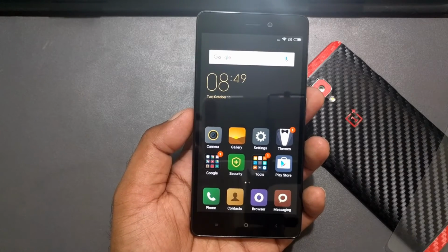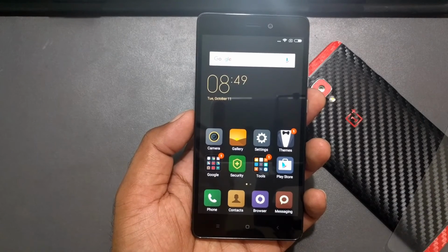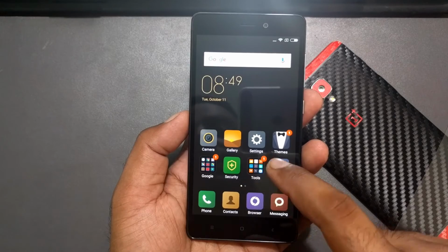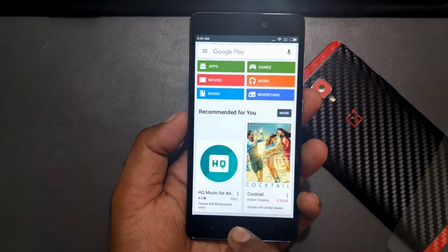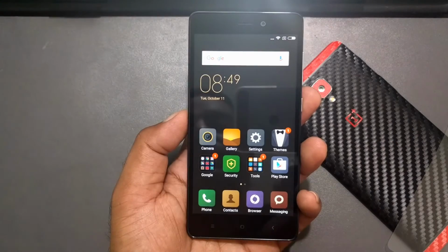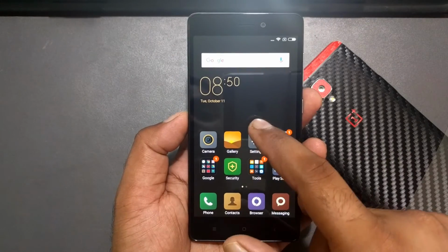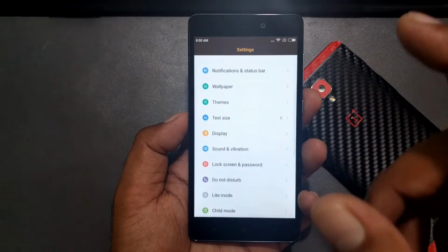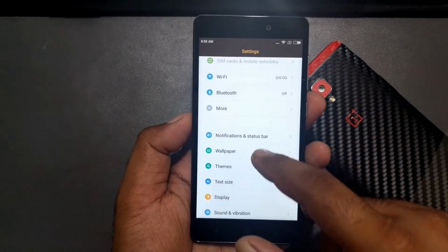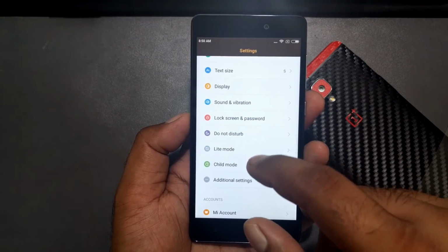I will try to do heavy multitasking. I will run 4 to 5 heavy games together and see whether it is able to play 4 to 5 games together. That is my main motive here. So opening and launching time is fine. Contacts, it's fluid, fast, not a problem. So we'll come to know later, and I will also show you guys the GPS test. So how fast is the GPS here. We'll try to do a turn by turn navigation. You will see whether it's perfectly recording anything or not.